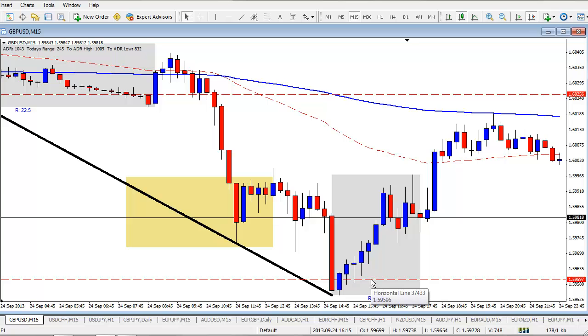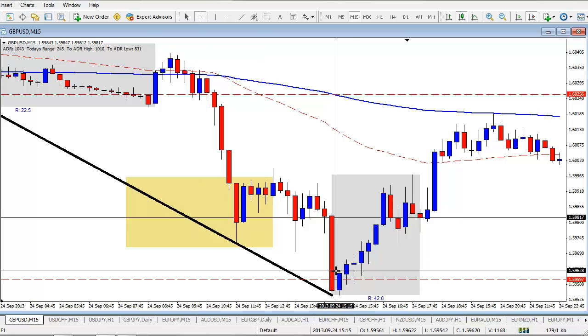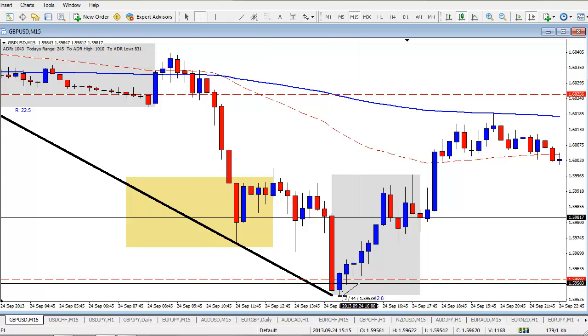But I was glad to see, at the very least, so many of you guys making money off that trade. So nice trade, nothing wrong with it if you guys took it. Really solid level, solid confirmation up, really deep pullback. One of the biggest benefits to this trade is that at the depth of the pullback, you were about 4 pips away from the lows.